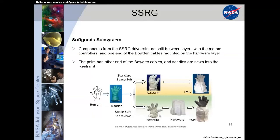sorry, the bladder is the thing that protects you, and your life support system ends at the bladder. So basically you live in a big balloon. And the restraint goes next. This provides the structural integrity of your glove to keep its shape. Otherwise, that balloon would just keep inflating out to balloon size.